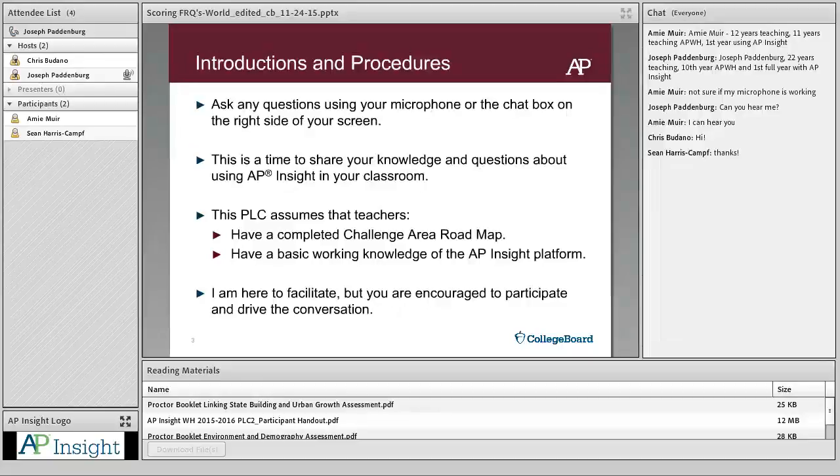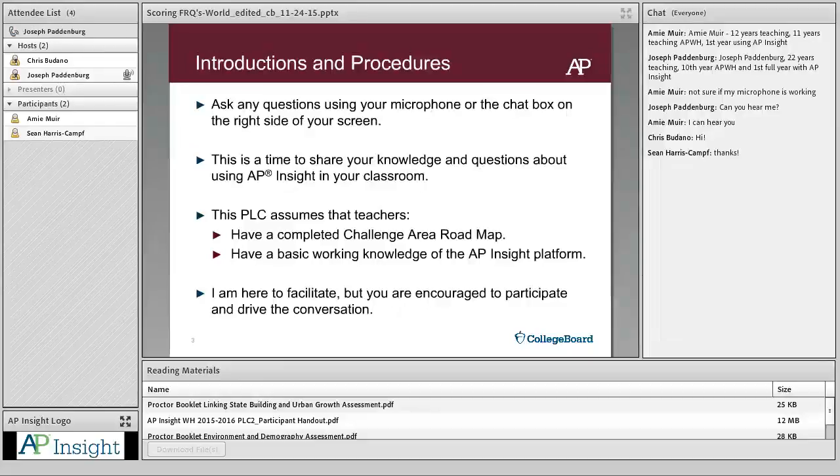Right, well, what we're going to be doing today is mainly not doing nuts and bolts, but we're going to be actually going over the assessment area specifically, and we'll be doing a lot of sharing back and forth of ideas and just kind of walking through the process of actually how to do the scoring as well. If you have any questions, feel free to type them in, and we'll cover them as we go.